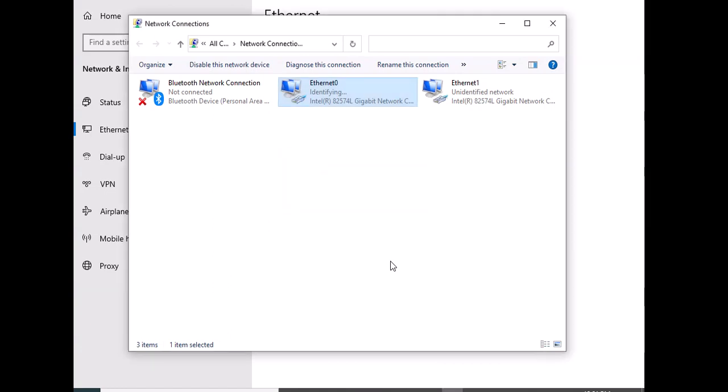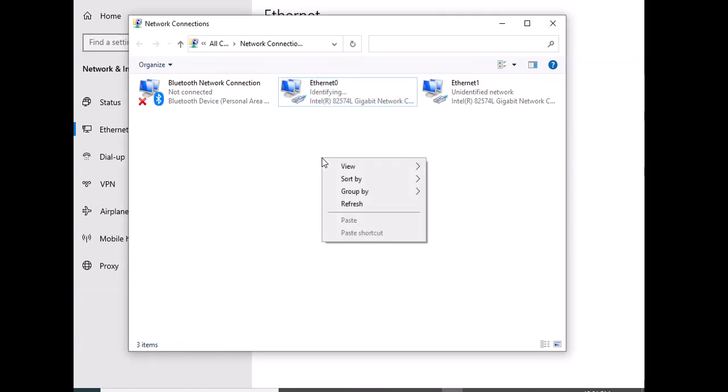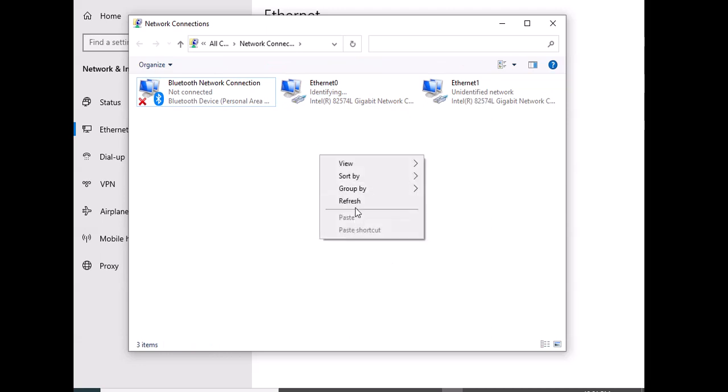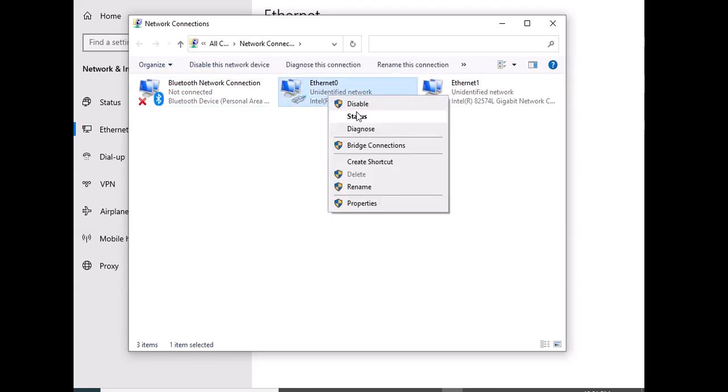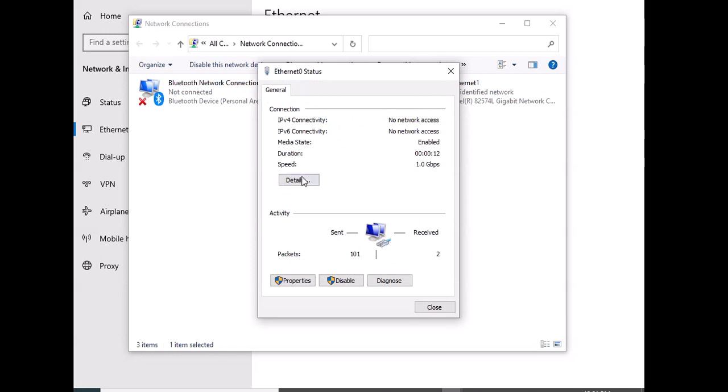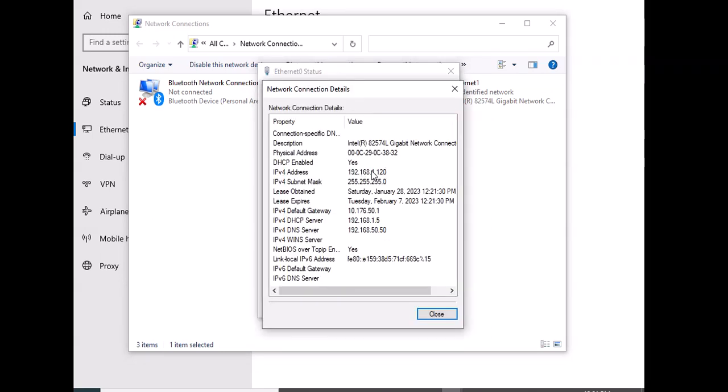Now it will get the IP because I've just removed it from the deny list. I'll go to the setting. This one, yeah, got the 120 IP. Right. This is the thing. So I've just explained it to you here.